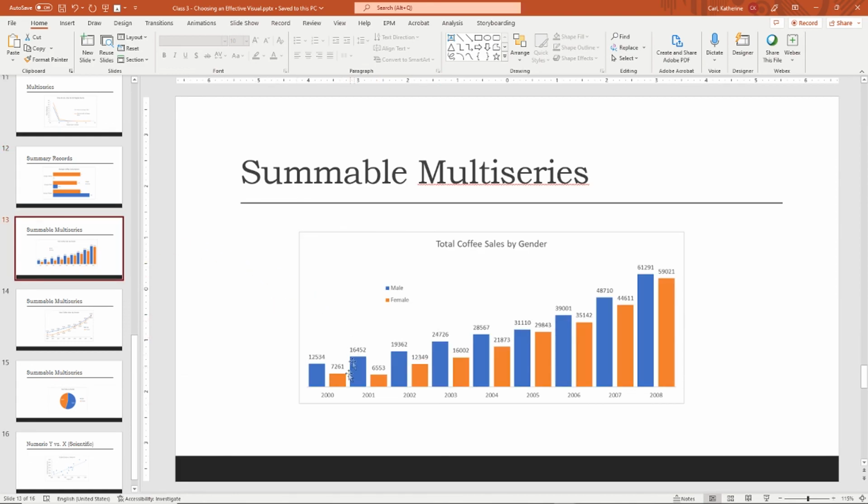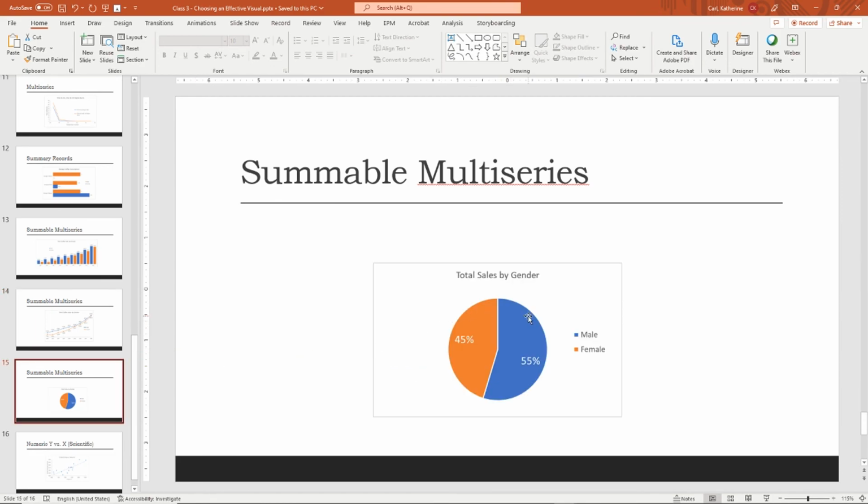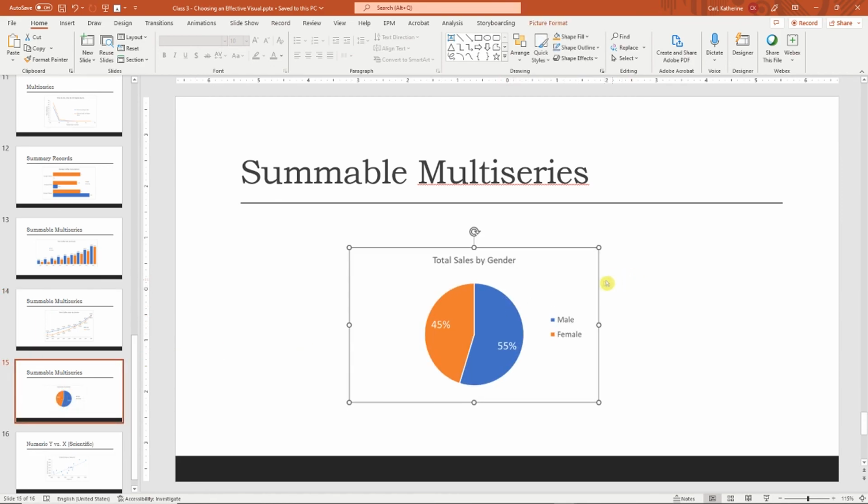so it wouldn't make sense to connect that data. For summable multi-series, we looked at a few different options. The bar, which is a little bit busy. The line, which is preferred, because you're looking at really 3 different pieces of data here. You're looking across male and female categories, you're looking across years, and you're using total sales for both. We did touch on the pie chart briefly, which if you have to use it, make sure that pie is only representing across categories that deal with one issue. So whether it's level of education or gender, etc. Do not mix and match, say, year and gender, something like that.